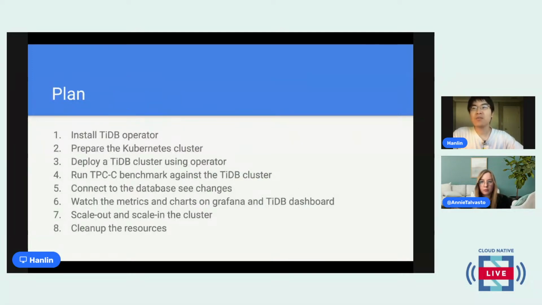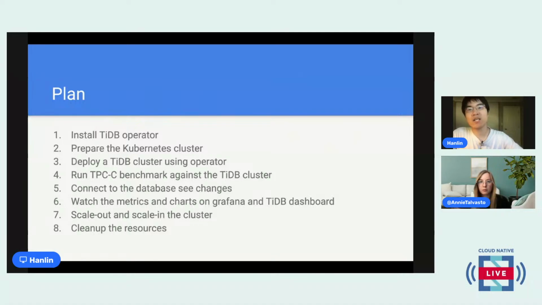Okay, so here's the plan for today's live demo. First, we will cover the installation for TiDB operator. Then we will label the nodes in a pre-created Kubernetes cluster so that each component could be scheduled to a dedicated node. We will create a TiDB cluster by applying a TiDB cluster custom resource. After the cluster is up and running, we will run the TPCC benchmark against that cluster, and we will log into the TiDB to check out the newly added database.